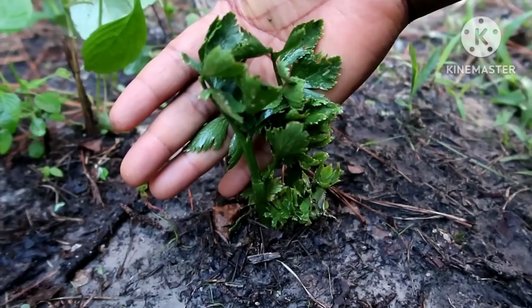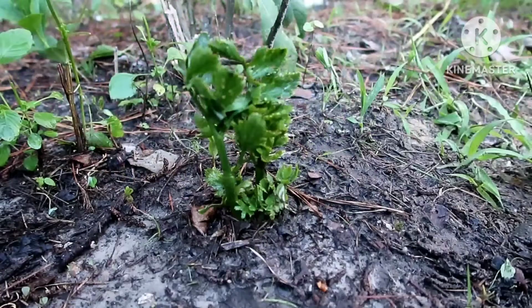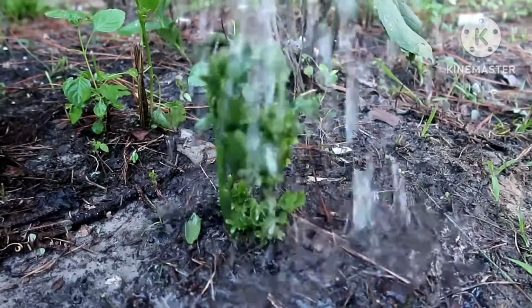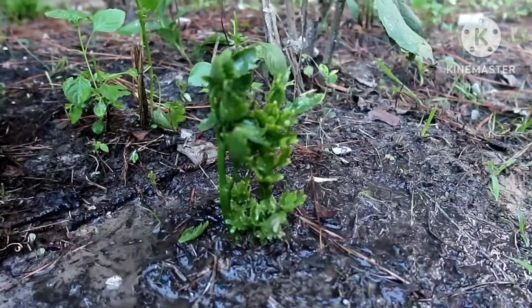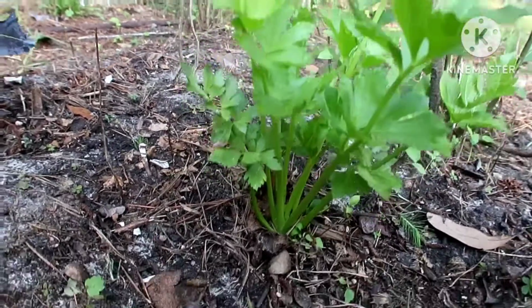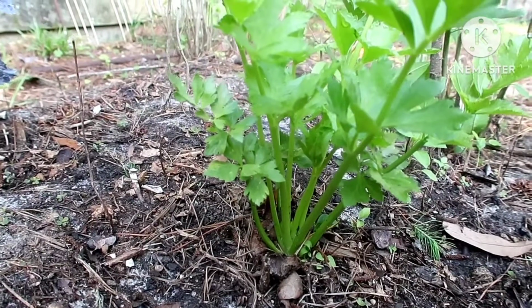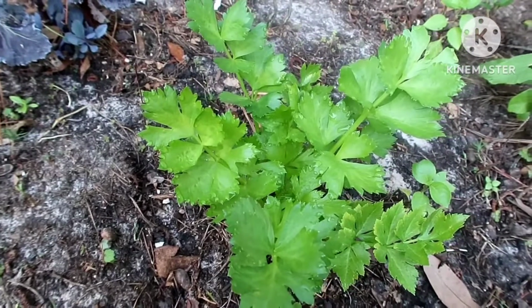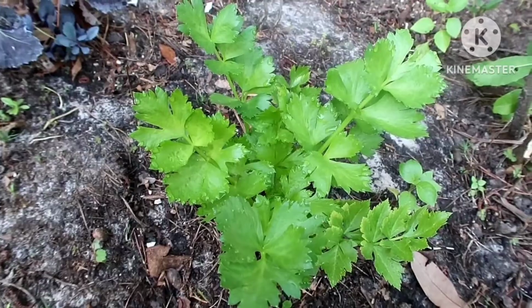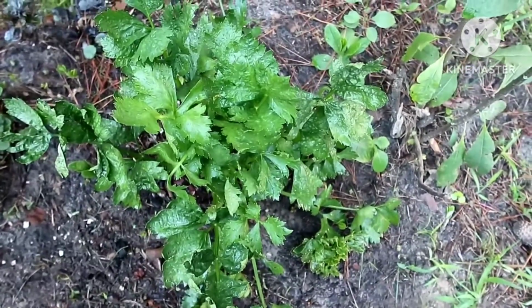This is my celery after 3 weeks. Please pay attention to the next thing that I'm going to share with you, because if you don't do it, you might not get the same result. This is my celery after 30 days. This is what it looks like. So to know when to apply fertilizer is when you see it turning yellow, you need to apply fertilizer, and that is very important. This is it after 60 days.